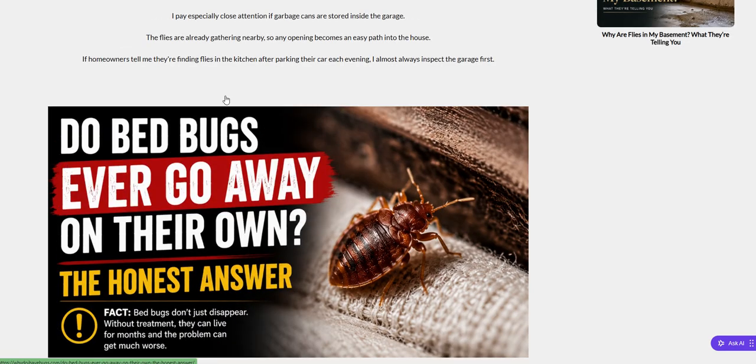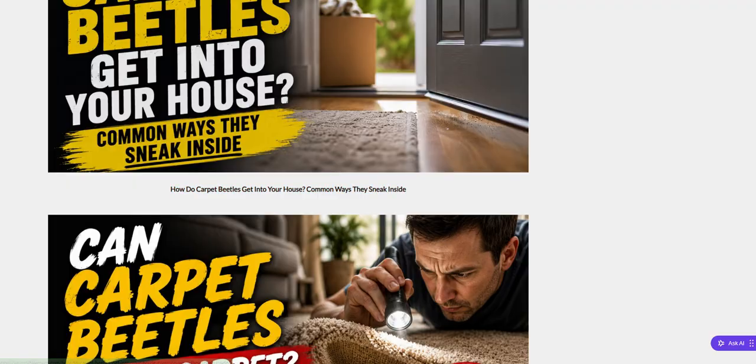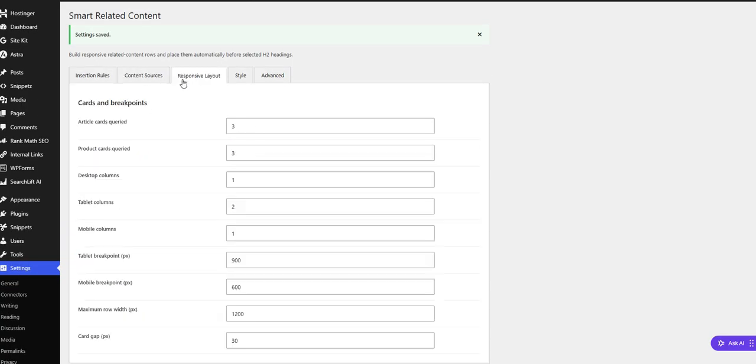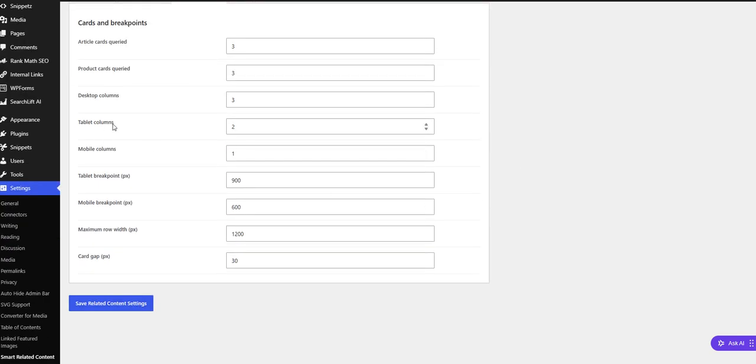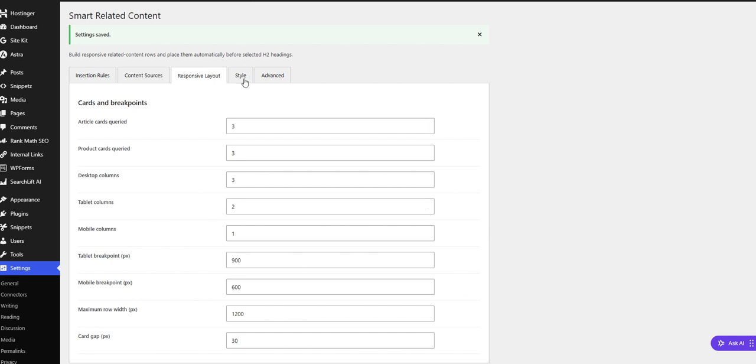So right here, so see, they're way bigger. It's showing 3, but we're only using 1 column, okay? That's why I like that to be set to 3. Now, you can also change that on tablets. You can have that changed on mobile. How many do you want total, okay? Then you can change your breakpoint size, kind of how it varies between tablet, mobile, and so forth. When you're done with that, you can save it.